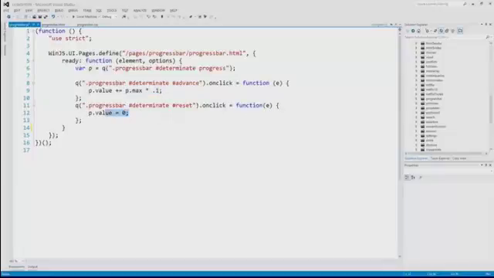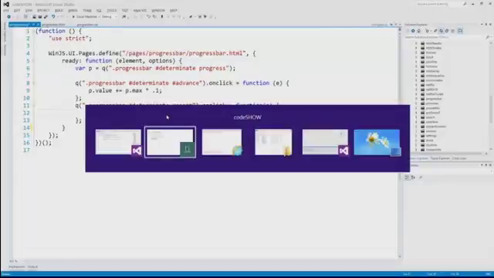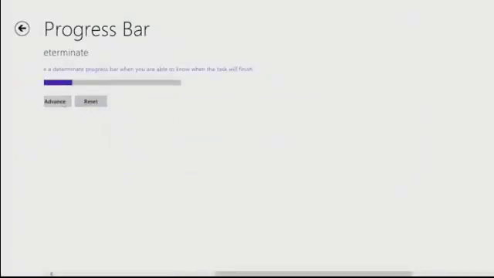And then to reset it, all I do is simply change that value. Now notice that I don't have to worry about my transitions and my animations in my code now. All I'm doing is changing those values, and because those transitions have already been defined, those happen for me. I can just be free to think about my code, think about my logic, my flow. That's great. And the rest of the animations and the graceful animations are going to happen for me. So that's the progress bar.